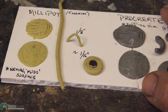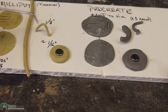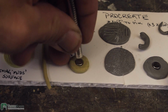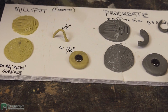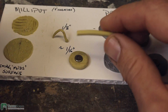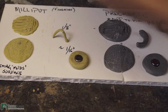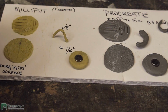Holds the texture pretty much the same as I mentioned. Here's an interesting thing. It's got the ability to stand on its own, somewhere in between GreenStuff and Procreate. So it's somewhere in the middle in terms of its hardness. Let's take a look at the magnet real quick here. All right. Well, that seems pretty solid there. Not terribly surprised by that. Let's do the little bend test. Oh, well, there you go. So this is a fragile material. It doesn't have the same plasticky properties as Procreate and GreenStuff, but I would say, and this is of course my own personal observation and opinion, that it is much stronger. Well, let's try, wait a minute. I wouldn't say much, but it is stronger than the Quickwood.